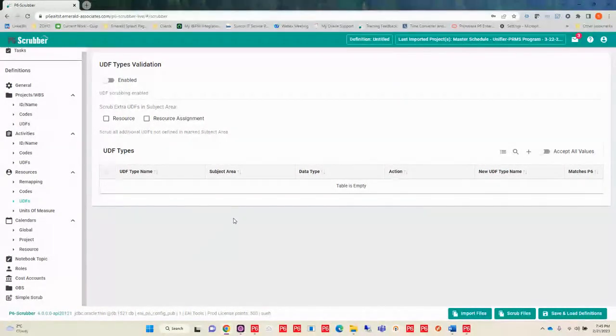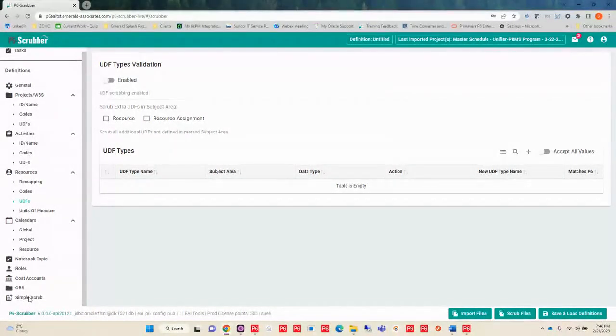Now, if you're a contractor, you're not usually receiving files per se, could you still use Scrubber? Absolutely. If you're sending out files, you might want to remove some of this information that's coming in.